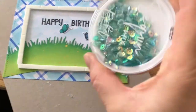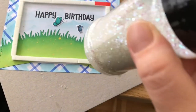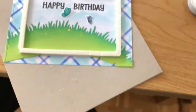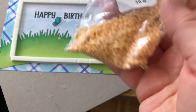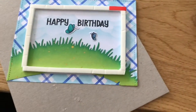And then I'm going to fill in some sequins and some quite chunky glitter. Also have different chunky glitter. I don't know if I take it, but it's kind of nice, the black sparkly thingy. And those are left over diamonds from diamond paintings, and I'll put some of those in there too. And then I'll adhere the front panel and the rest, like the grassy borders and the foxes and some more butterflies.